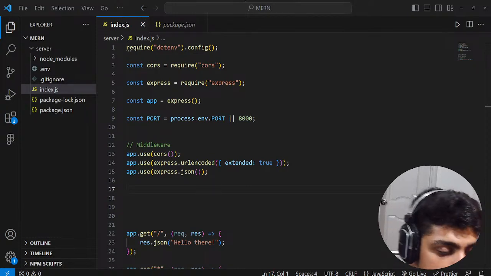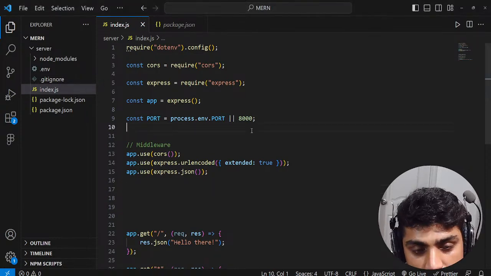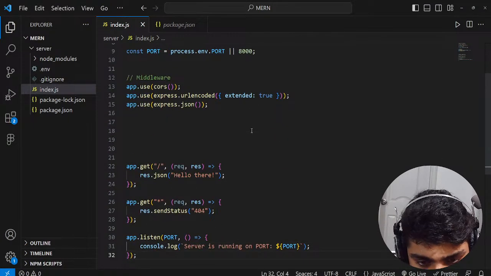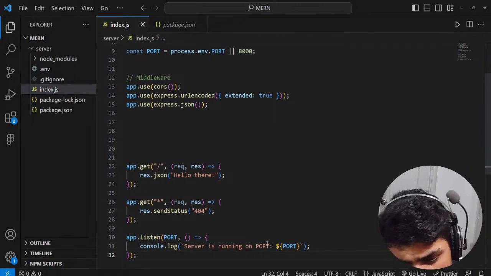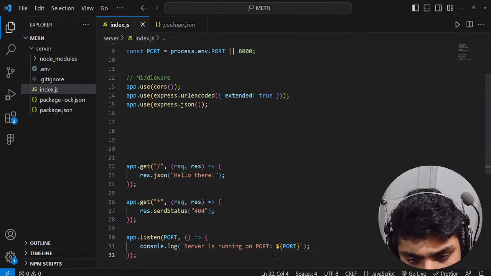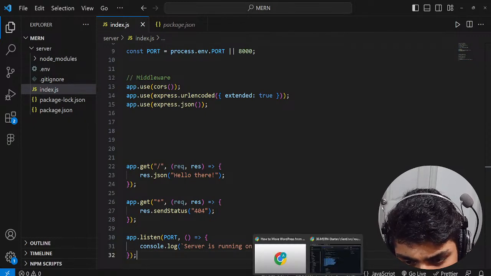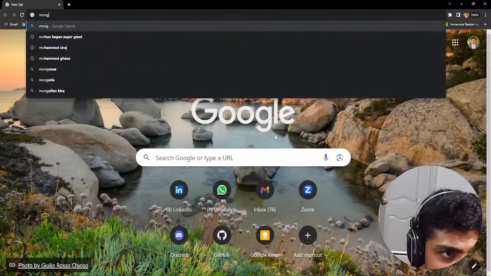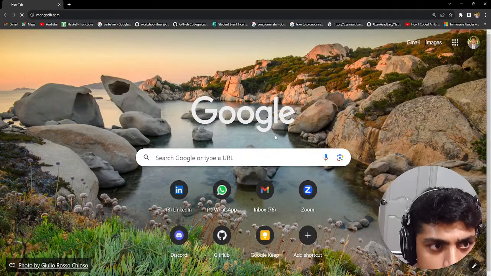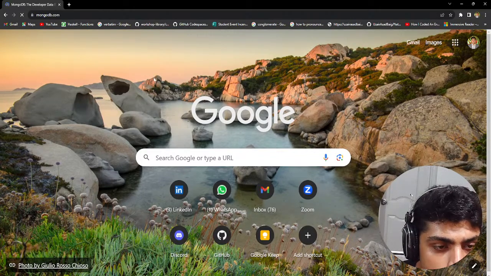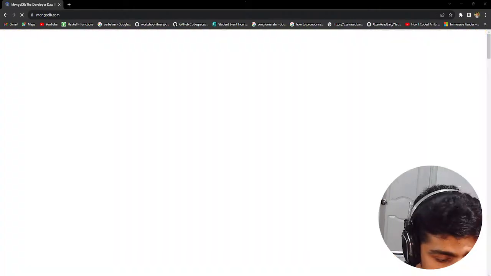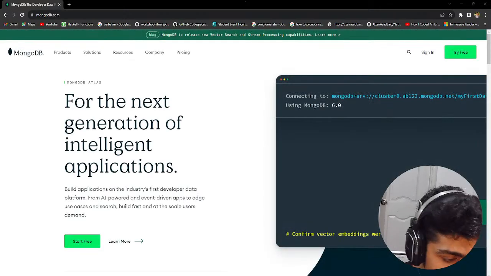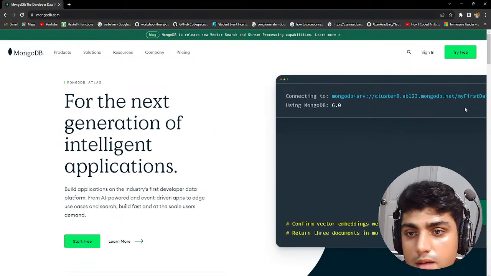So the next thing I would like to add is to create the database instance. I hope everyone got this cleared, and now we're going to try to create a database instance for it. I'm going to create a new database. I'm going to my own personal account, going to mongodb.com, and of course I'll have to log in. Okay, so I'm going to sign in.